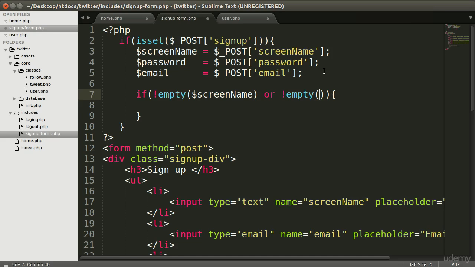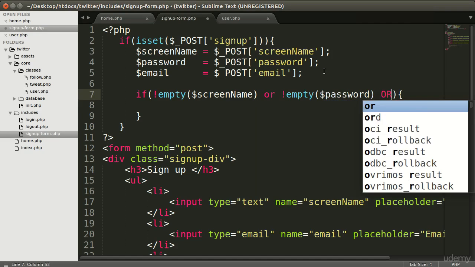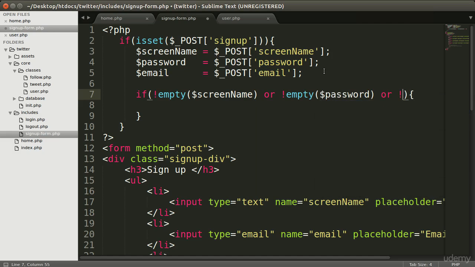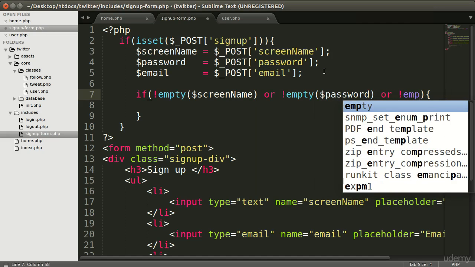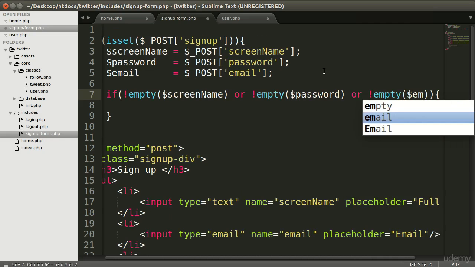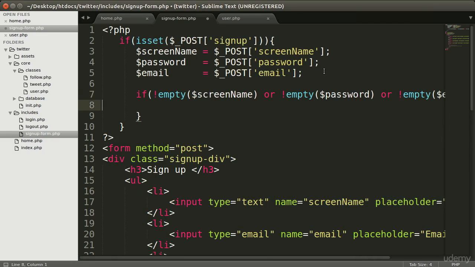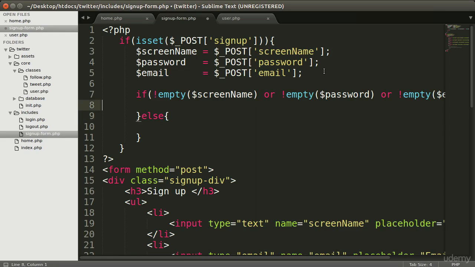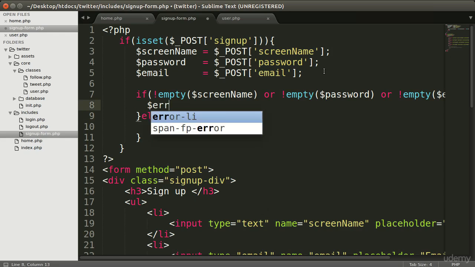If user submit empty password, then it will also display the error, or again exclamation mark empty function email variable. So if you submit empty form, you will display the error, else you will validate the form. So here will be your error.